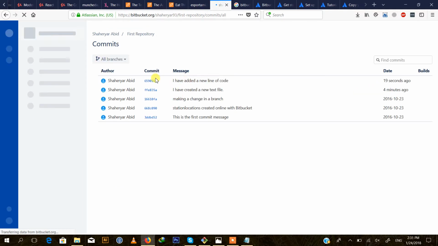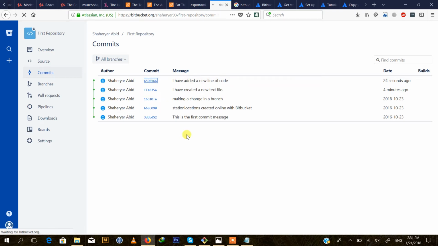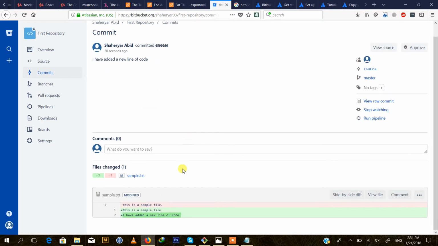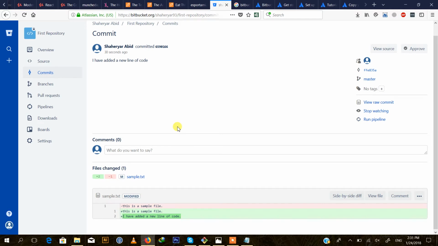As you can see, I have it in. If I click this commit, I can see what changes I have made. As you can see, this orange red part was the one that was written already earlier, and this is the new file. This was the old, this is the new version of the file, and in this new version, this dark green highlighted area is the one that I have added, and this light green is the one that was already there. So you can see whatever changes you have made.